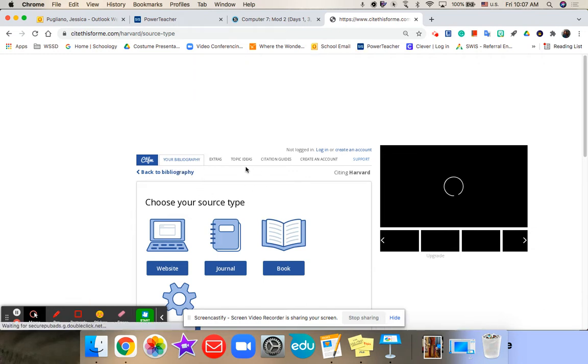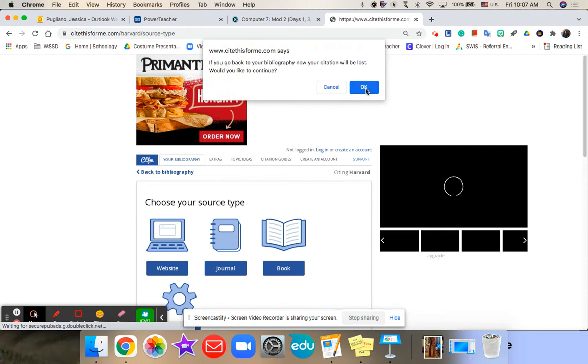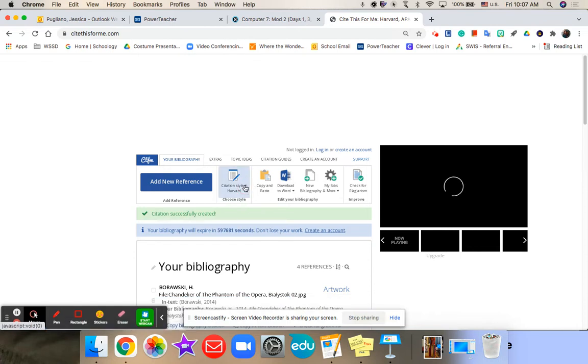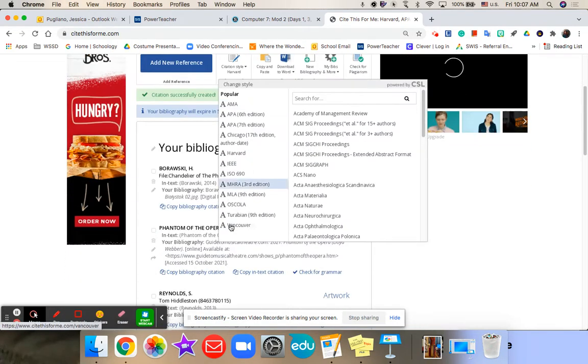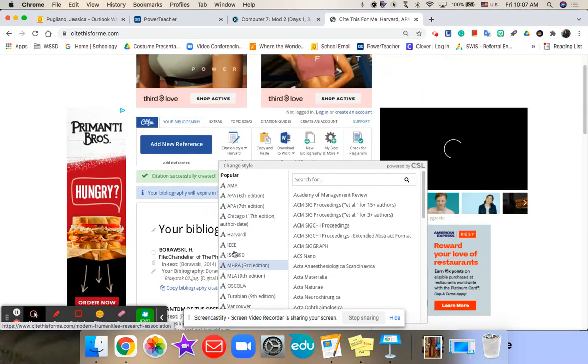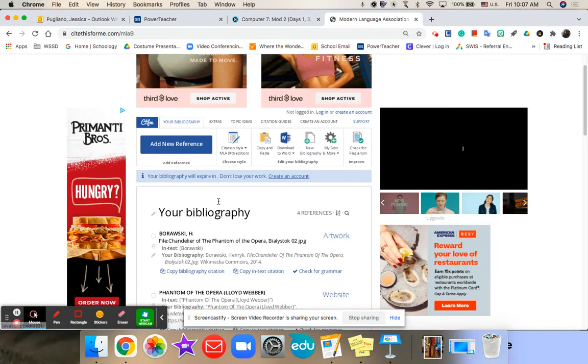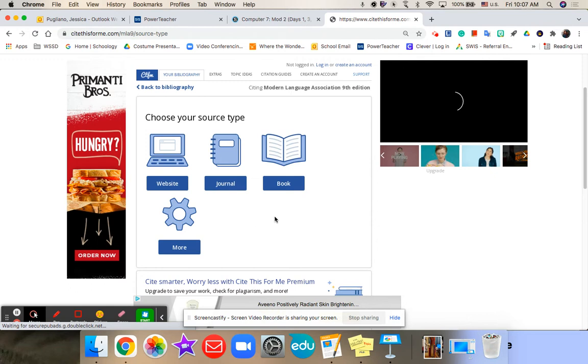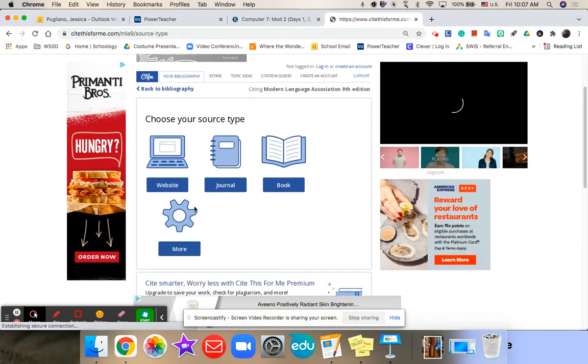If it asks what type of bibliography you want to make, we want to use MLA format always for our bibliographies here at New Cumberland, because that's the kind that you're going to use most often. So you just want to choose MLA first and then click add a new reference. It'll give you some choices. So the first thing we're going to look for, honestly, is a website. We're going to cite an actual website. So go ahead and click on that.